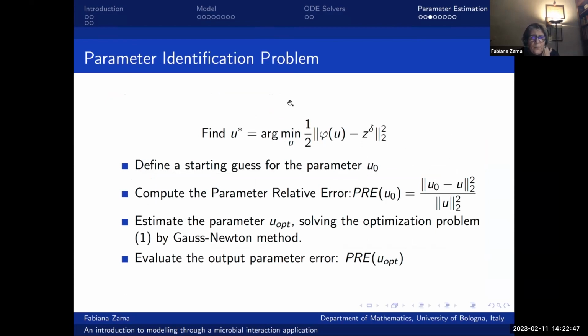And we know that if we want to solve this problem, we have iterative methods, and we need a starting guess. And mainly in this problem, the starting guess is the problem. So what I will show you is, for example, the problem of defining how far I can be from the true solution in order to still be able to get a good estimate of the final parameter. So in this case, since this is a test problem, we can evaluate the parameter relative error, and we can measure it.